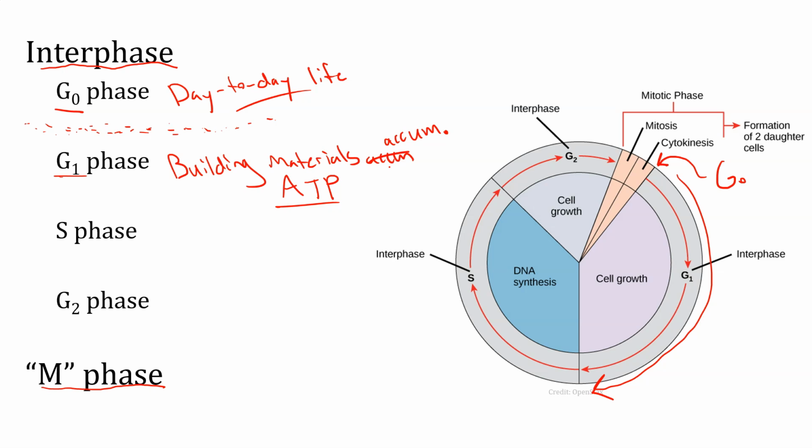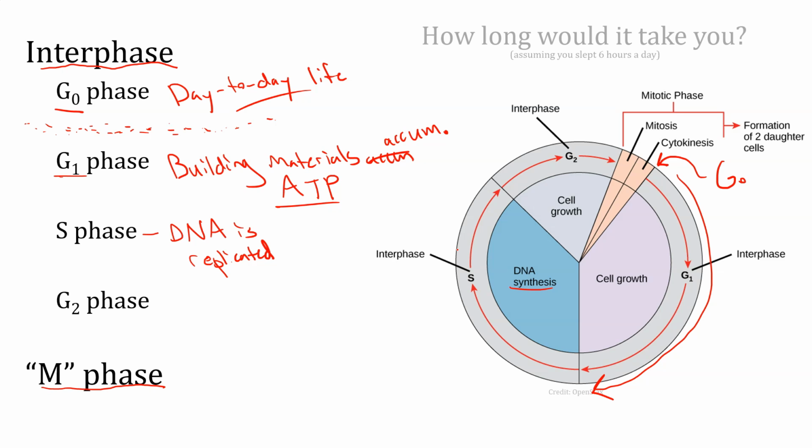And the cell also during this time will be acquiring things like amino acids and carbohydrates, all the precursor molecules that it requires to build stuff. As soon as that preliminary gathering of building materials is complete, then the cell will start to photocopy its entire genome. And this is going to occur in what's known as the S phase. So in the S phase, you can say that DNA is replicated. Or, as they put here, DNA is synthesized. New DNA is made.